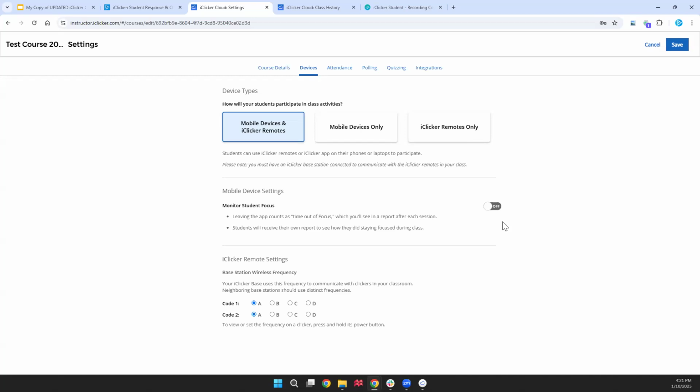Our student focus mode option is available, and this will give you a report at the end of class, letting you know how long each student was in focus, out of focus, and how many times they left the app. It will not give you any private information from the student or let you know where they went to when they left the app, simply if they left the app. Going to sleep does not count as out of focus for their phones.